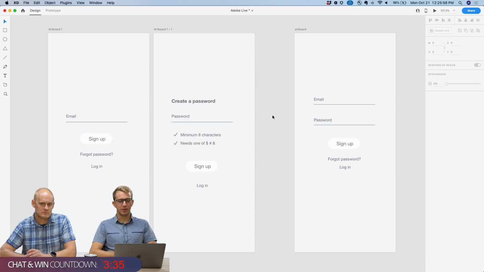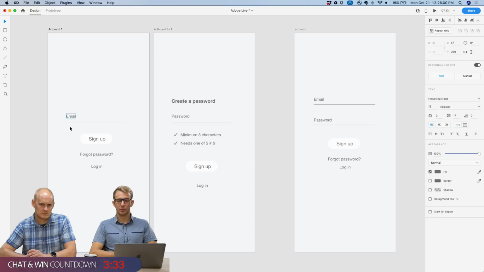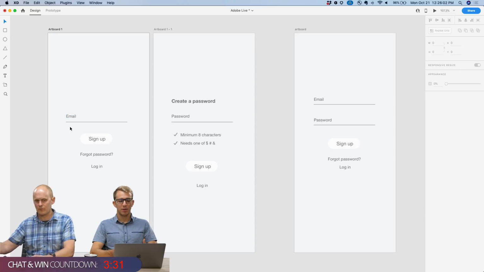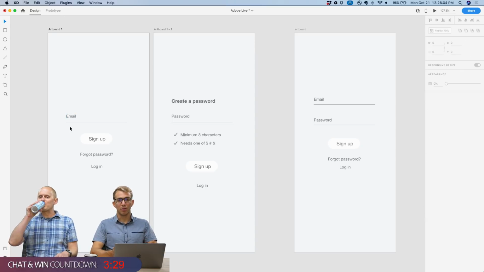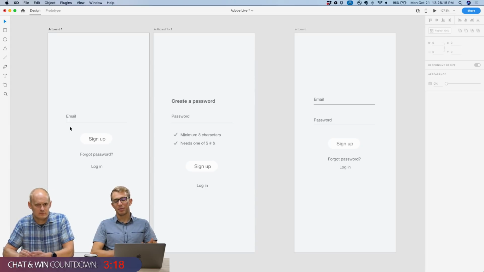I think you see a lot of applications going towards starting with just one piece of information, because some of these sign-up forms are much more complicated. We're just going to do email and password, but what if you're signing up for a bank? They'll definitely want email, name, last name, address, social security number, maybe some other banking information.